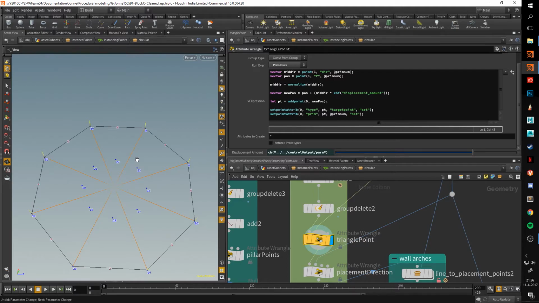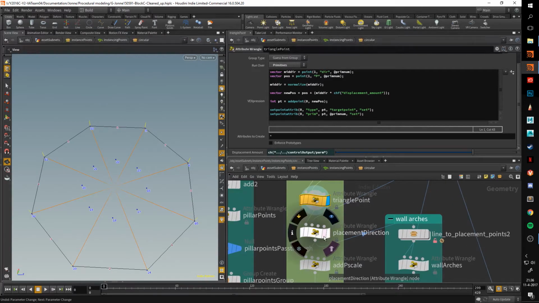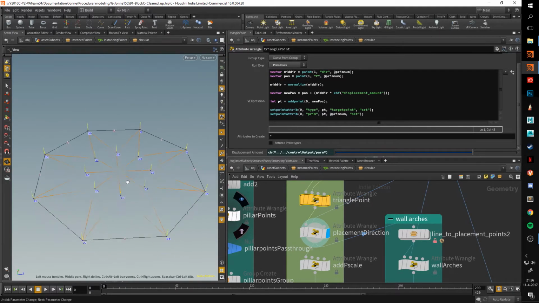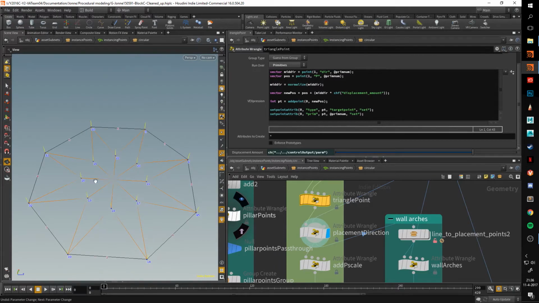And again, this is just some simple vector math of, okay, if you have a position and you add the vector to that, you can multiply that vector to make it go further, which is what I'm doing here. The more I multiply it, the more it gets displaced. And using that vector and position, I place these points. So it becomes a bit more interesting over here, because here you can see they're all getting direction. So this already gives you more of an idea of how those arches are going to be placed.